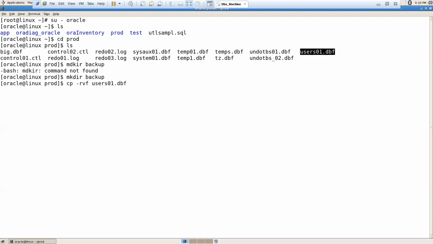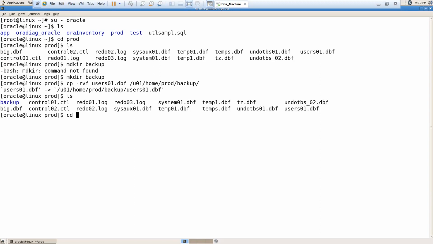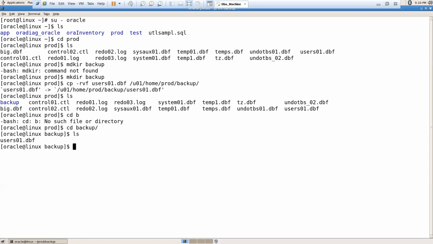I want to copy this file into the backup directory under the prod directory. See here, now the backup has been completed. Let's go and check the backup folder. Here, the data file backup I have taken. This is the way DBAs used to take backups before 8i.